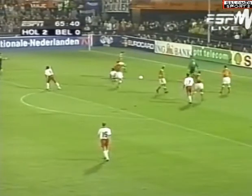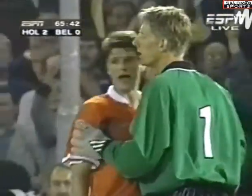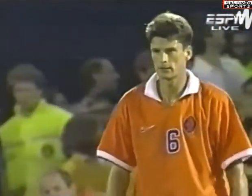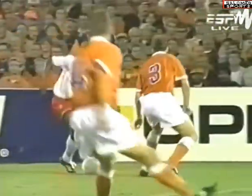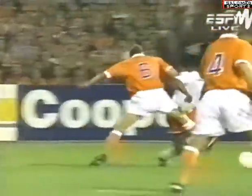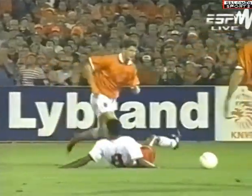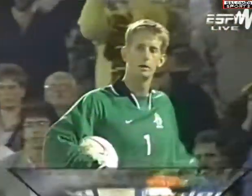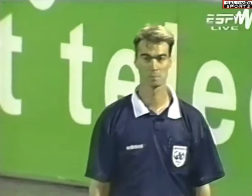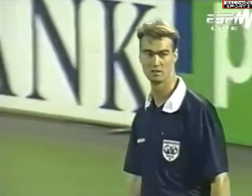Now, there's a trip. And is that going to be a penalty? Yes. Jonk is the man who commits the foul inside the box. Well, I think he was going to say something to the referee, and Van der Sar stopped him from talking, realizing that Jonk had already been booked once. Well, you're going to see Oliveira is the man inside the box, and he just gets a grip of the shirt, and he goes down well. We spoke earlier about his great ability to fall or dive, but in this case, he went down well. The referee gave the penalty. So there's a penalty for Belgium.